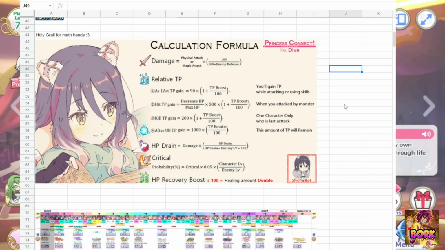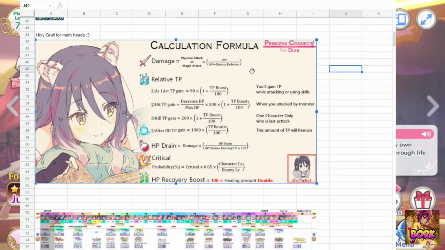Probably the information you've been really looking for is the damage calculation formula, or the calculation formula in general. The reason why this is going to be important for us is just to see how the different TP breakdowns work, how damage works. So damage takes physical attack or magical attack times 100, and then over the enemy's defense plus 100.